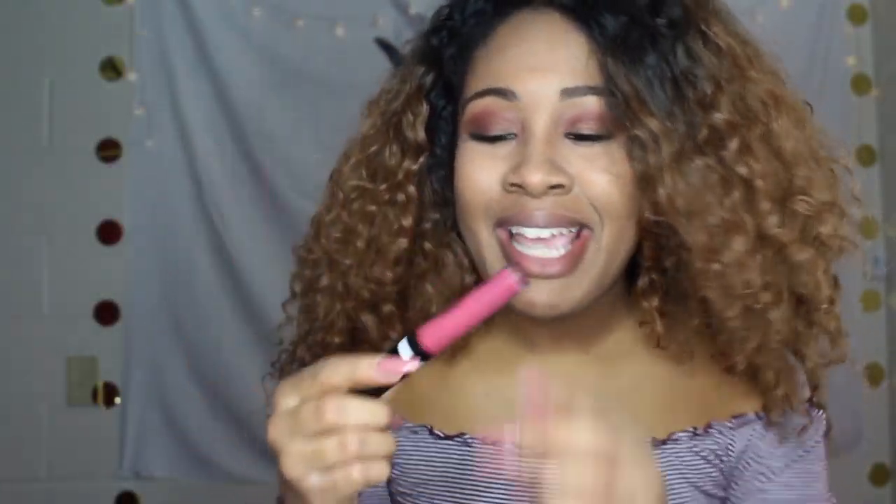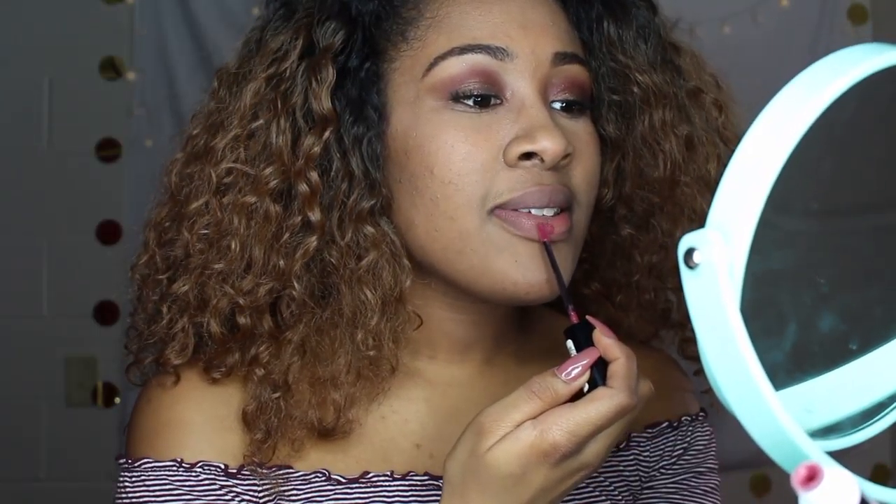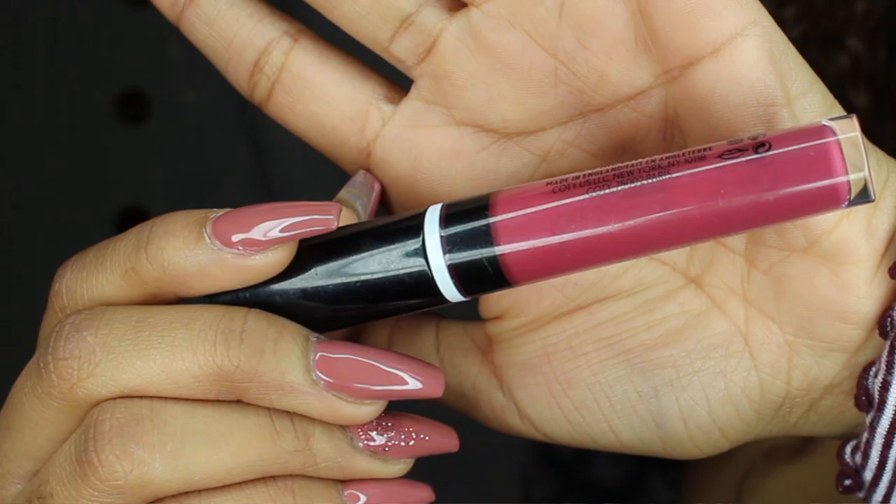Number three on our list is the color Secret. I feel like pink is perfect for secret colors. Off jump, I think this is going to be really cute. Yeah, I'm sold — it's an 8. This is like a must-have for every complexion, with girls with every single hair color. A pink like this — it's a basic, not bright pink. I am a huge fan. Just look at it — it's very cute, very everyday. Or if you want to make it pop a little bit, you could use some red lip liner. I just love how natural it is.